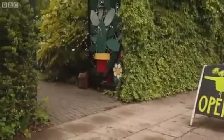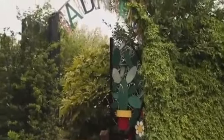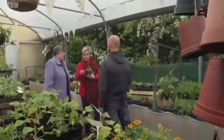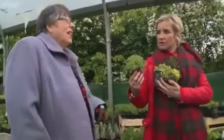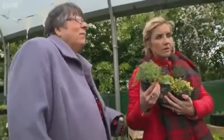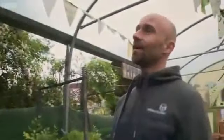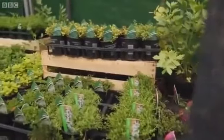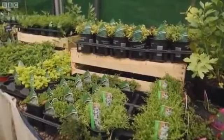At the garden centre, Shirley and I are still busy choosing more goodies for Shirley's garden. I had a disastrous attempt at growing herbs a couple of years ago. They just died. It's always good when you buy a plant, I always tell people, look at where it comes from around the world. These are Mediterranean, so they used to be baked by hot sun and in a very free-draining soil. So if you just try to recreate that as much as you can, and then they should thrive, should be more than happy.